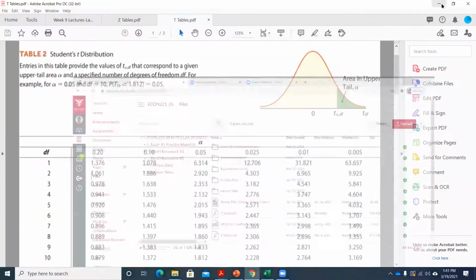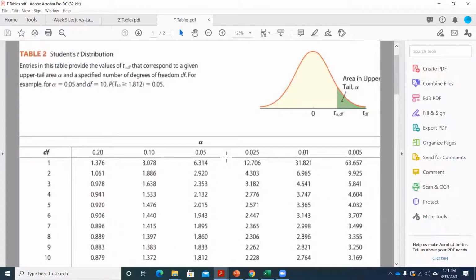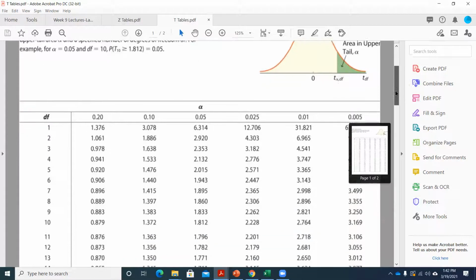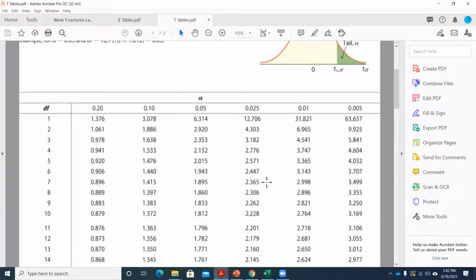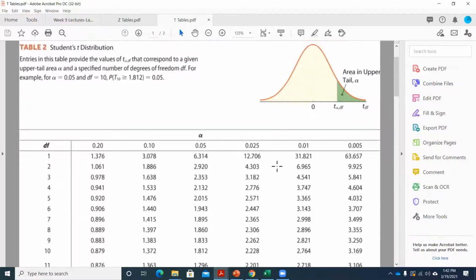So the student t table is already up there, and it works a little bit different than the standard normal table. First of all, it's looking at the area in the upper right tail. So we're only going to be thinking about positive t values, but it's symmetric. So I really could reproduce this same table, but just make everything negative and think about the left side of the distribution. But here it displays things as the upper right tail. And now our column headings become the area that we want in that tail. So it's kind of like the reverse of the standard normal table.